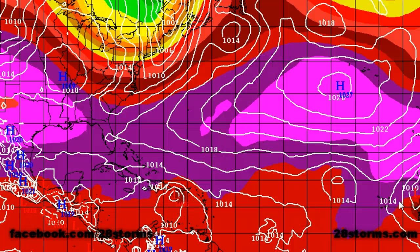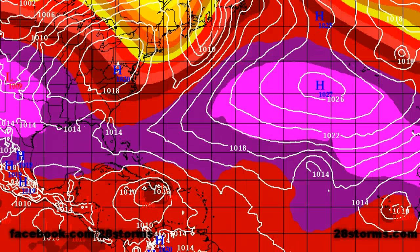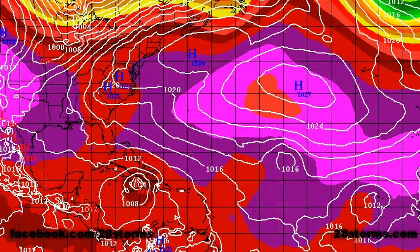But also in terms of the pattern, keep an eye on that long wave trough. It's located between the very powerful ridge over the south central United States that's been fairly persistent across much of the summer. And by 96 hours, or day 4, notice that the trough is beginning to lift out somewhat, and especially by day 5, we see that the Atlantic Ridge is beginning to build back toward the west. But also notice, much like the GFS, we have a bit of a trough split going on, basically meaning that there is somewhat of a weakness left behind here over much of the southeast states.